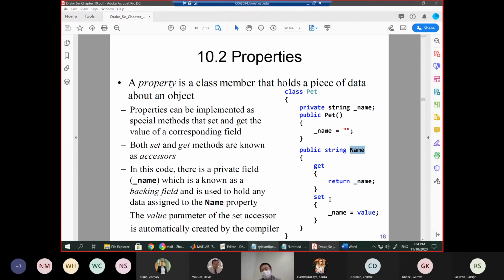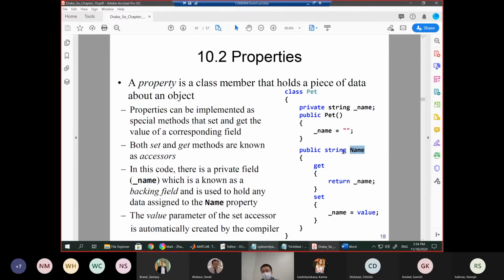However, we use capital Name, N-A-M-E, for the property. Any other code can access the instance's Name property by using capital Name. So you have to be clear about this concept.